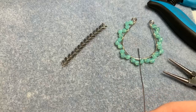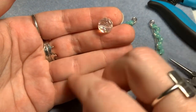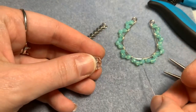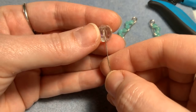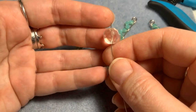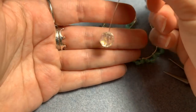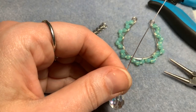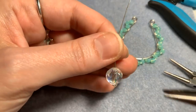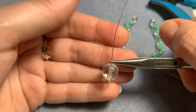So now I'm going to take my drop bead here, and I call it the drop bead not because it's drop shaped, but because it drops off of the chain here. So, you know, our little extra bead, if you will, my little disco ball. I'm going to drop that down onto our headpin, okay? And I'm going to create a wrapped loop, but I want to wire wrap this directly to my piece of chain. So I'm going to go ahead and get it started with our wrapped loop.